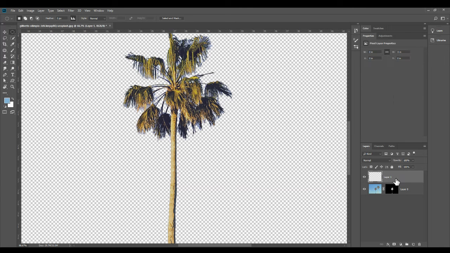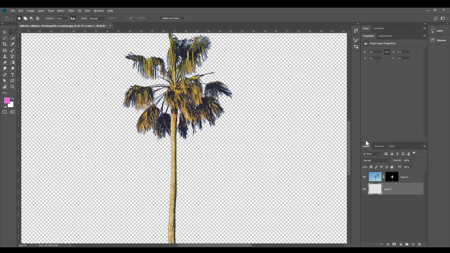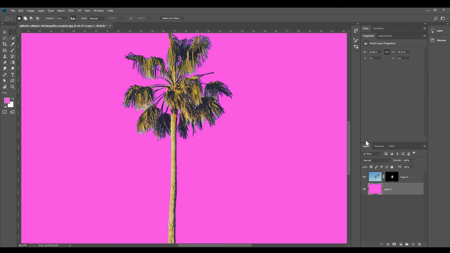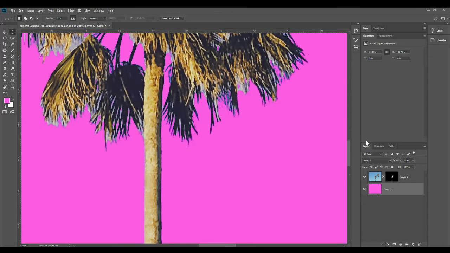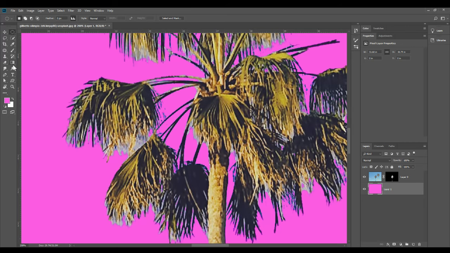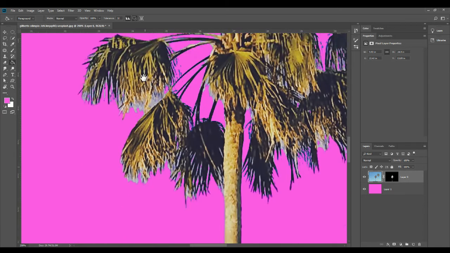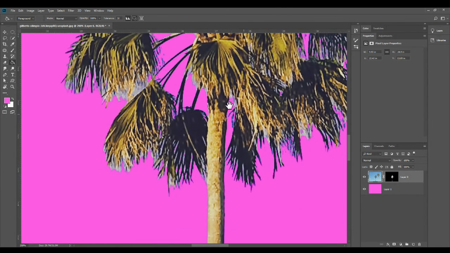All right, what I want to do is throw a quick background on here just so I can see what I have selected. So I'm going to grab a color that's way different than everything else, like maybe purple. And I'm just going to fill that with Alt Backspace. It's going to be Option Backspace, or if you're using a Mac, you're going to grab the paint bucket and you can just click on that layer. Now I'm going to go back to the layer that's here, so I can see it did a pretty good job, but I've got these kind of crusty edges right in here, and for a lot of this, that may not be that big a deal.